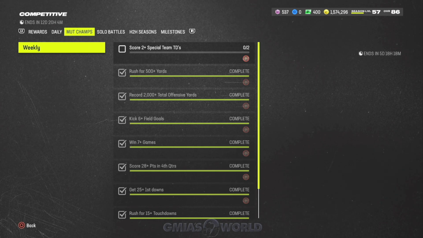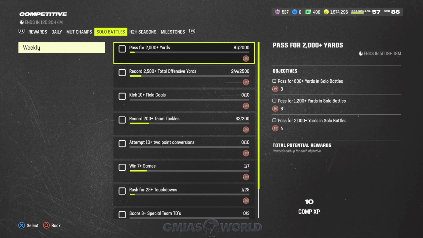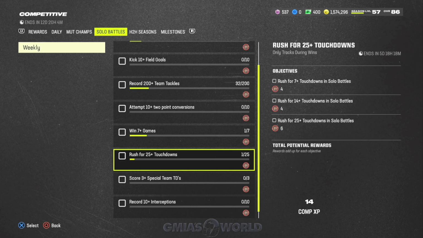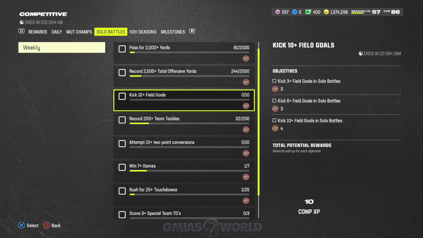Right now, I've been trying to get the special team TDs in MUT Champs to make it easier, but it looks like I'm going to have to go the solo battles route, all right? So I'm going to have to go through all of this I just showed you guys. I need 50-something. So this is where it gets kind of weird, right? If you want to go in there, you could probably rush for 24 touchdowns in one game. The interceptions and all that stuff, that's whatever.